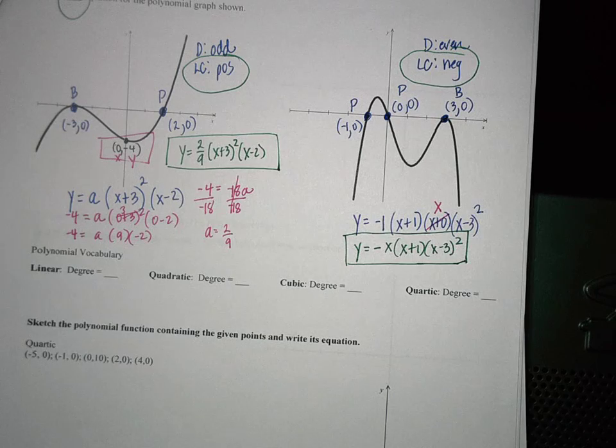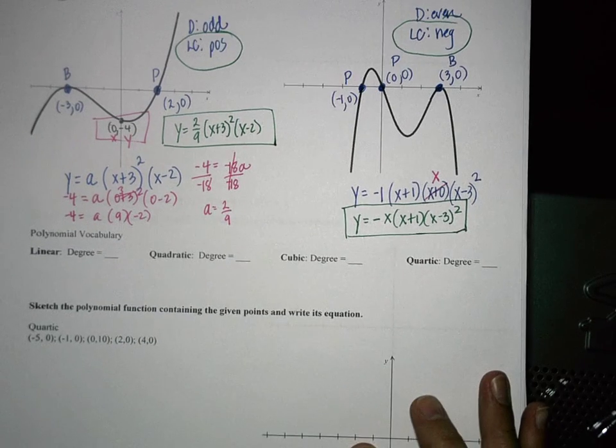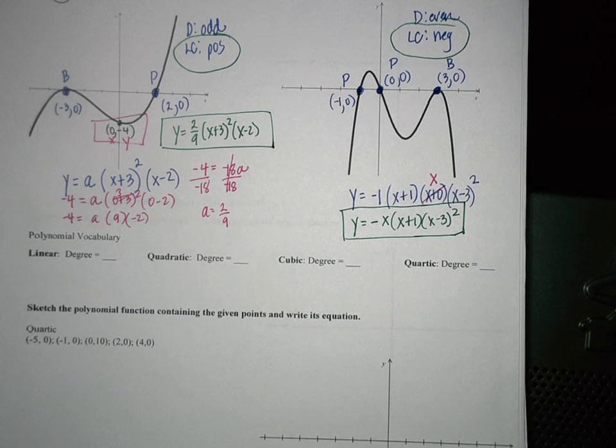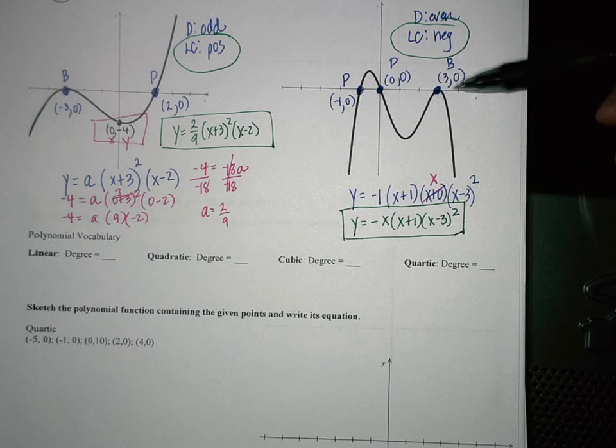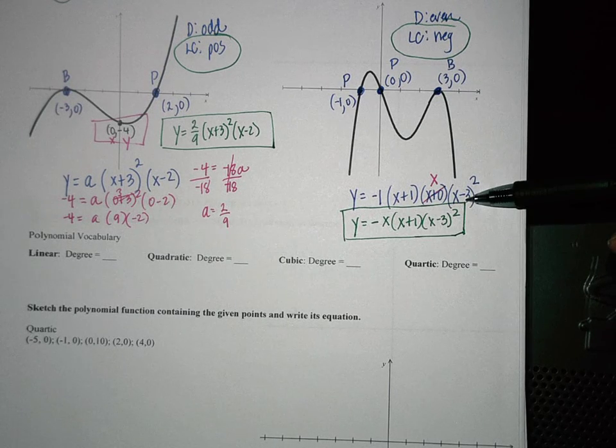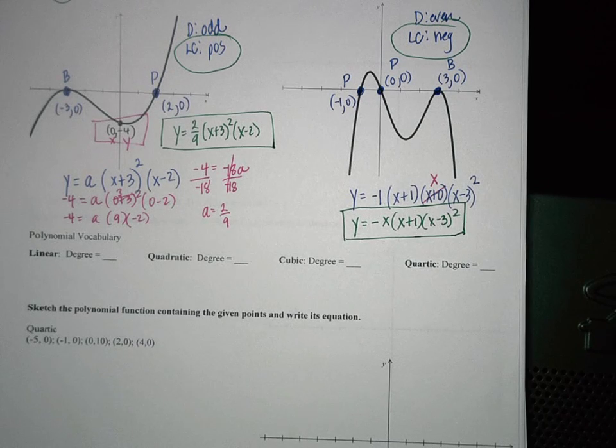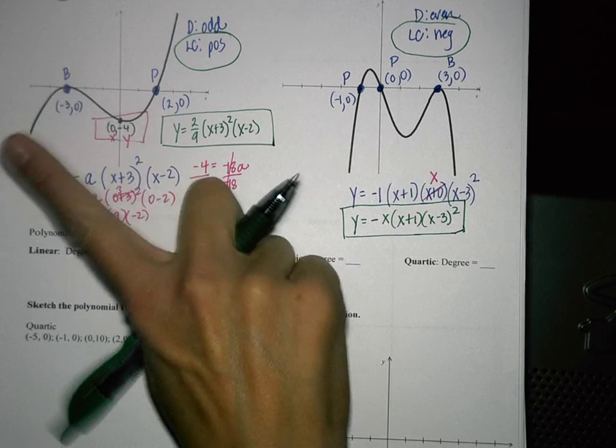All right. And the reason why we can't use these x-intercepts is because if I were to plug them in here, like if I plug this point into this equation, it would make a 0 and it cancels everything out, so it's actually not helping you find the a value. Because I don't have another point on the graph, I can't find my exact a value, whereas this one I could, because it was a point that was not an x-intercept.